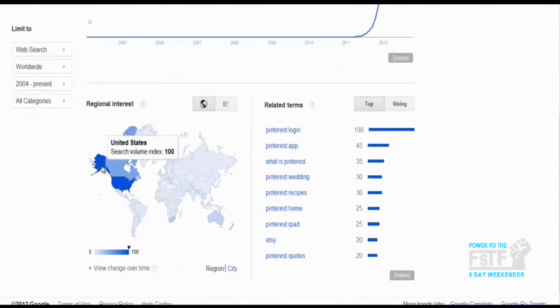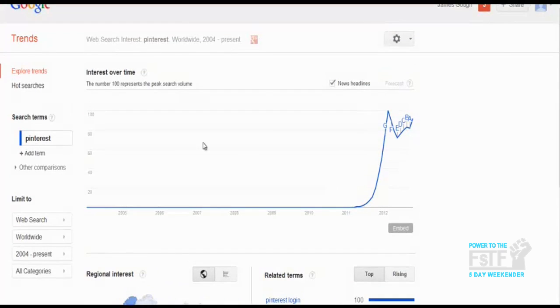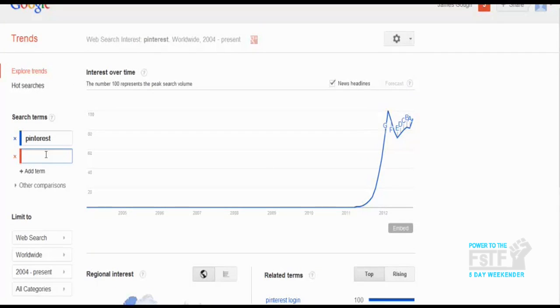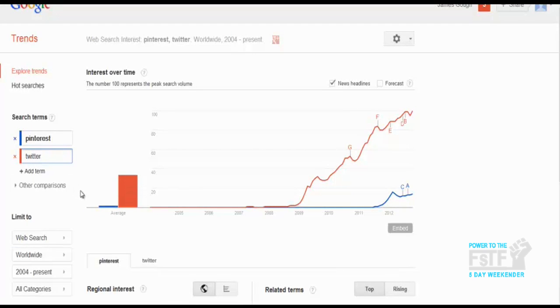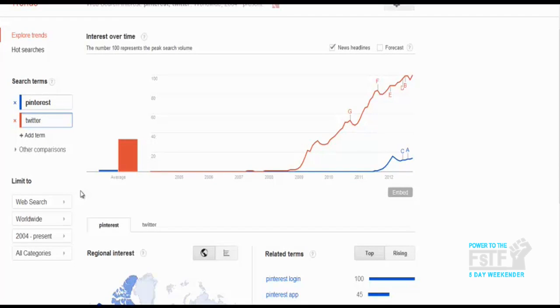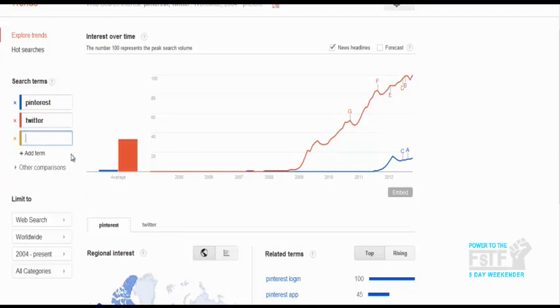That's not to say that very, very soon it's not going to reach over here. But this is where I would come to find out whether it is indeed something that's piquing the interest here in the UK. So I'll add a couple of others now, YouTube and Facebook, by clicking Add Term.